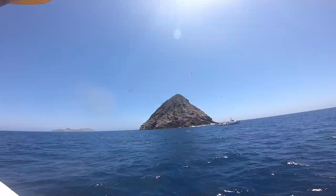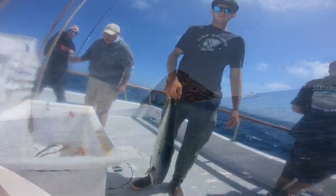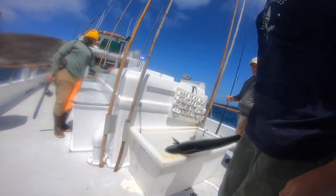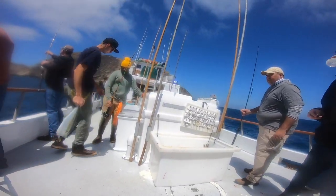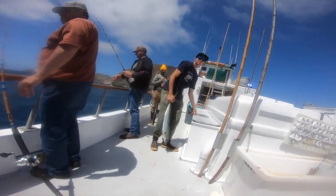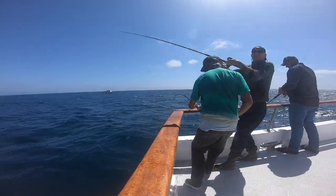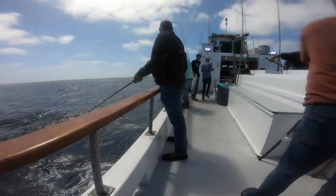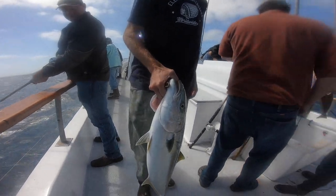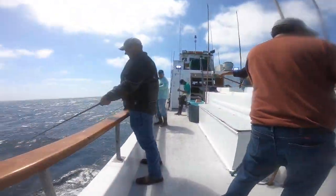We got the San Diego. That's the one from this dog. What was that? Surface iron, huh? Yep. Surface iron. Nice. You know what number that is for the day? How many we got? This will be number 9. Nice. Oh no, it's a yellow. Dropper loop yellow. There it is, another yellowtail. That one came on the dropper loop.